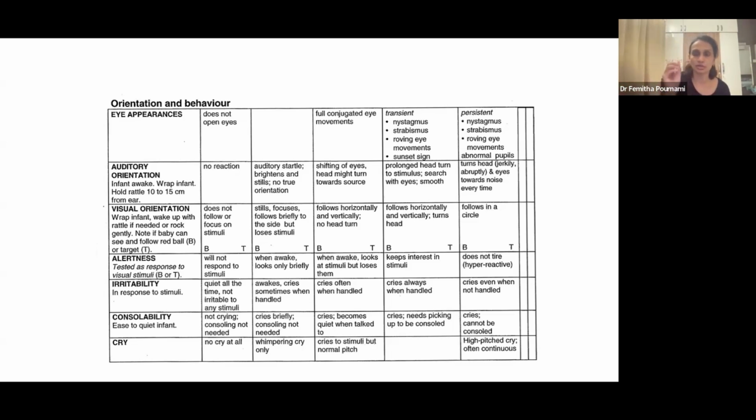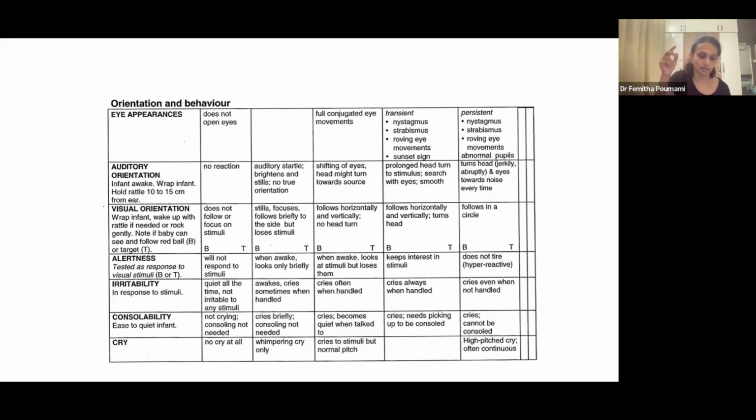You can't say that just because he's able to fix and follow, his occipital cortex is good and his visual processing pathways are good. You can't say, because even if the baby has hardly any real brain tissue there, they will do it. Subcortically also they will do. But these are tests that have to be done, especially in the exam, and there has to be some standard method of reporting it. So therefore you do it. This also we'll see in a video which I actually showed you last time.